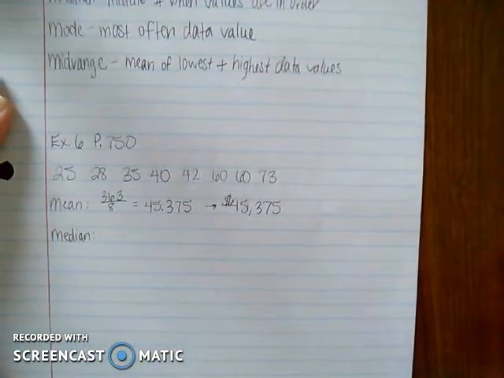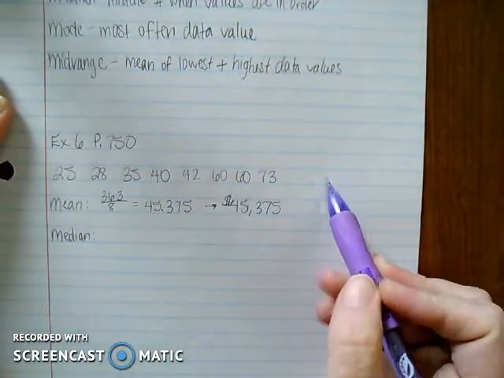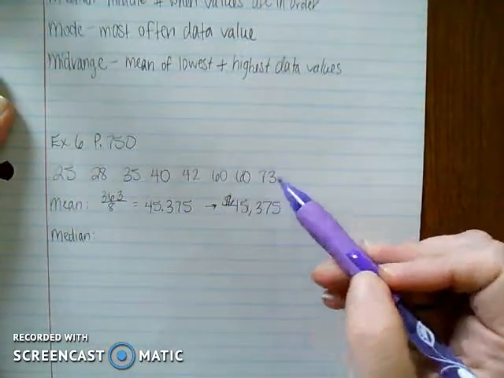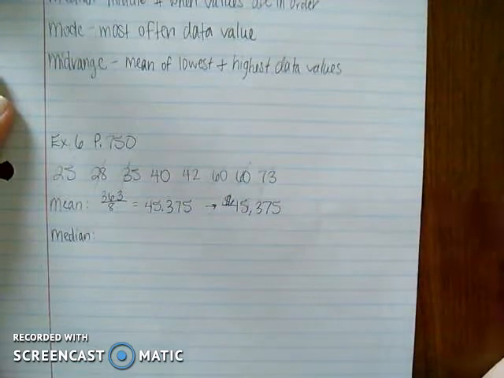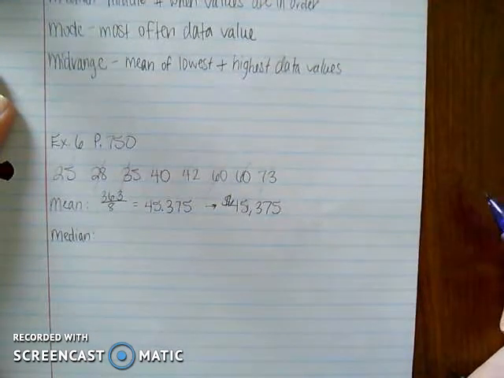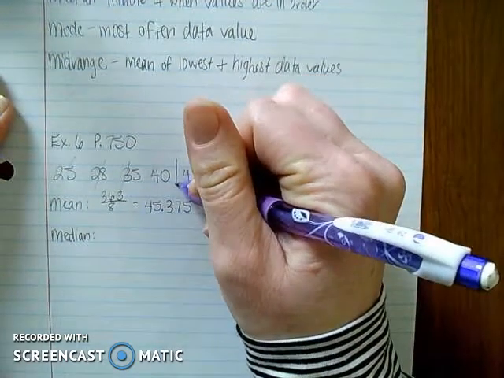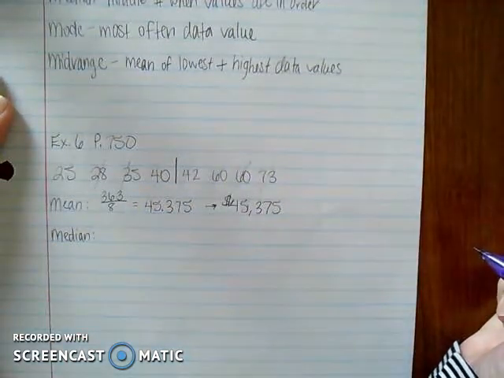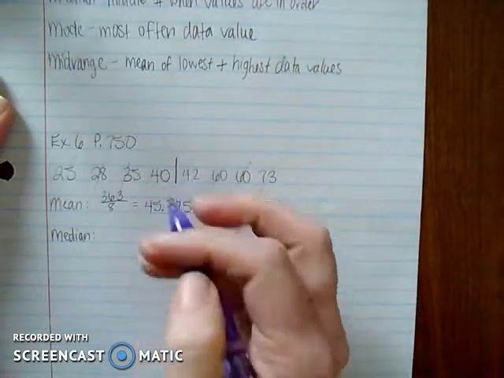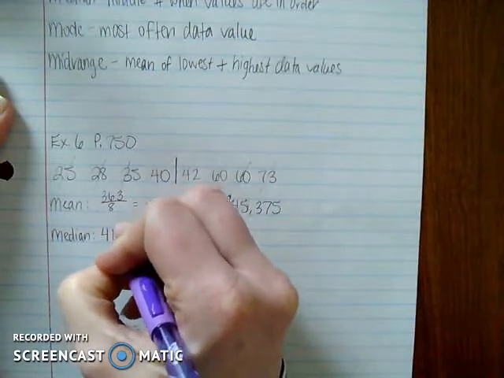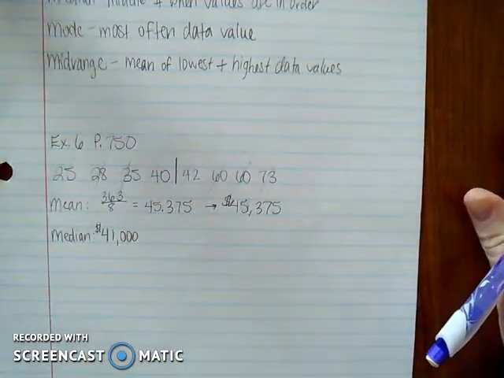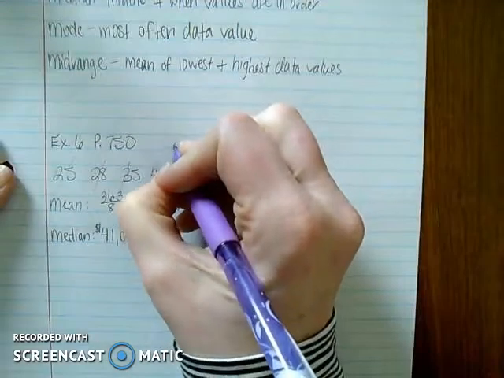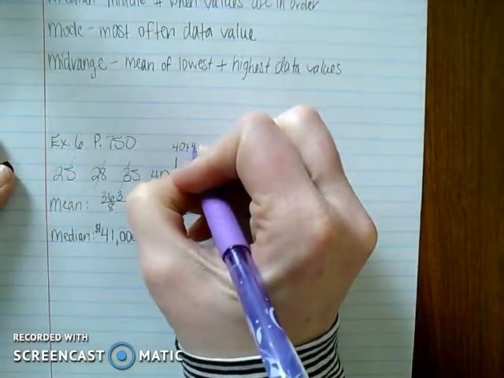The median. So again, they're already in order. So what you do is you work your way in, highest, lowest, and we have a problem. We would cross all of them off. So what happens if you don't have a middle number is you need to figure out what that middle number would be. Obviously, it's pretty easy to know that 41,000 is right in the middle of 40 and 42. But if it's weird numbers or something that you don't want to think of, you need to find the mean of those 2 numbers.